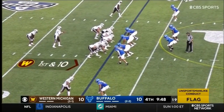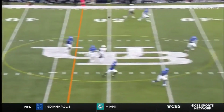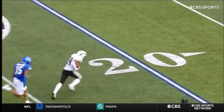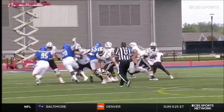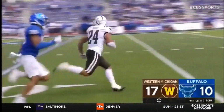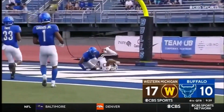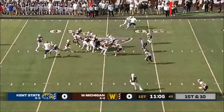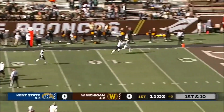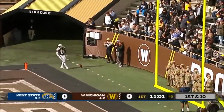He actually forced 26, yes, 26 missed tackles last year as a wide receiver, which was the most by any wide receiver in the NCAA last year. So good luck tackling this guy. He has elite agility, and you know what? I get the feeling that he would win any game of tag that he would ever be in. He is a tough guy. He plays through the whistle, and he wins in underneath routes.